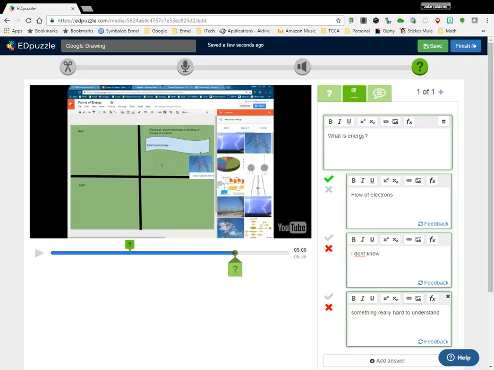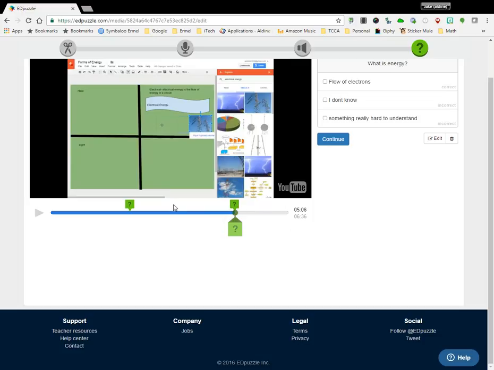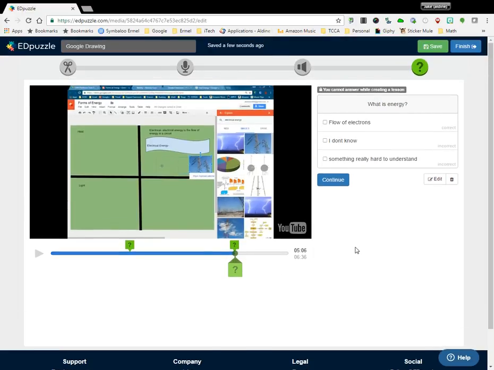Okay, so whatever question you want to put in here. Now, obviously, you're going to put some better options, so this makes it pretty obvious as to what the answer would be. And so then once we're ready, we click save, and then we have another question listed in there.